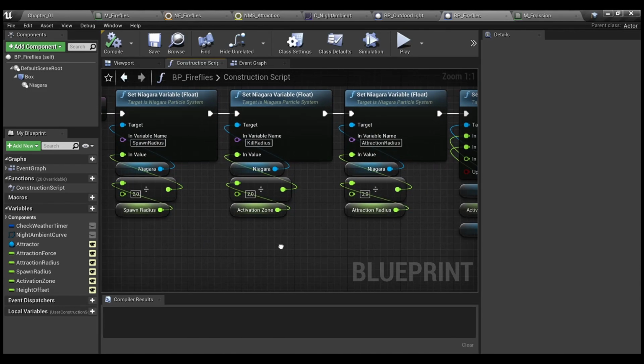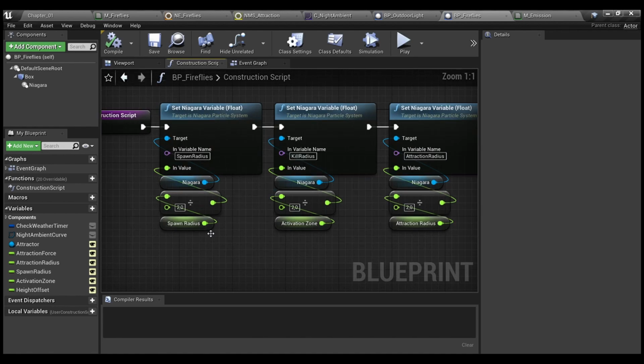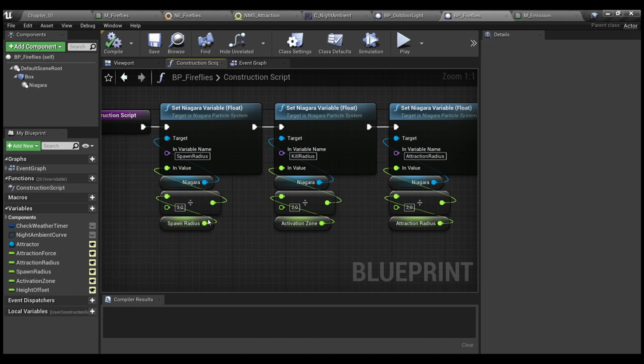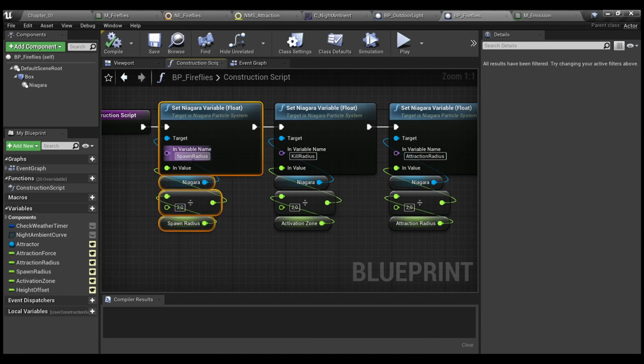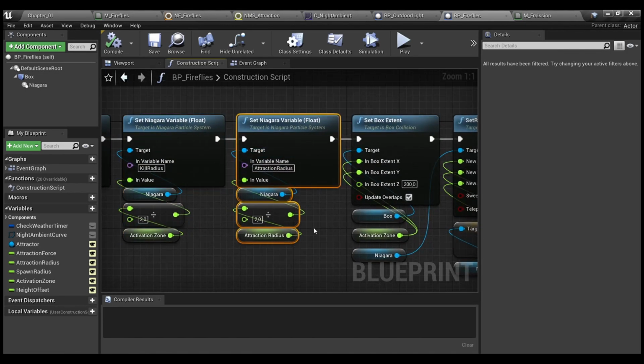As you can see, at each node where I set up the radius, my value is divided by 2, because if we don't do it, our radius will be like the diameter. To make sure it's properly world units aligned, we need to divide it by 2 for our spawn radius, for our kill radius, and attraction radius.